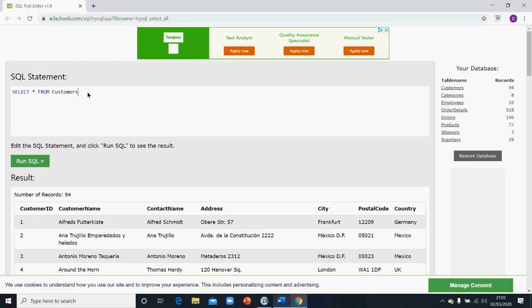Let's first get them out where country is equal to Mexico.